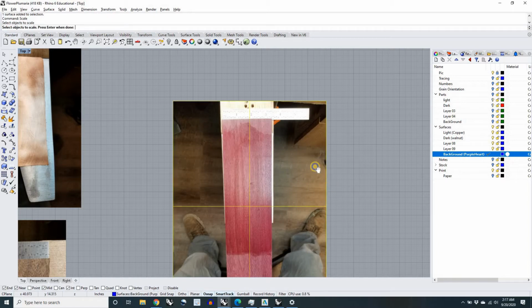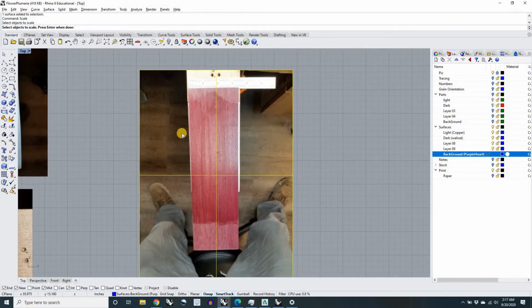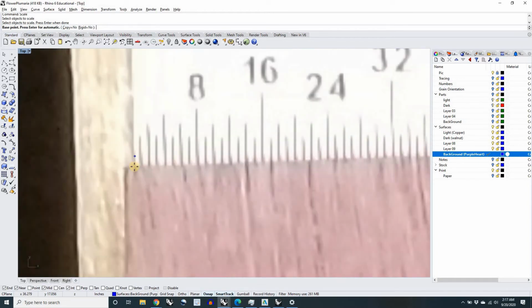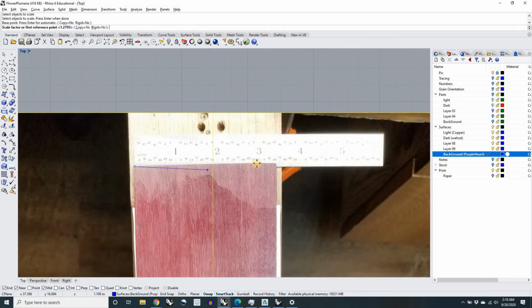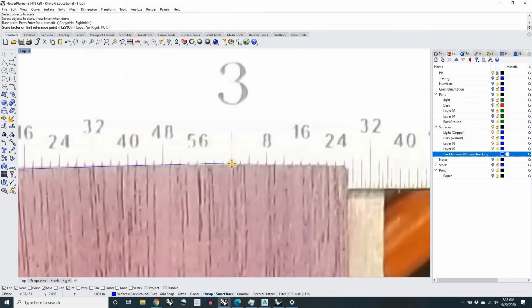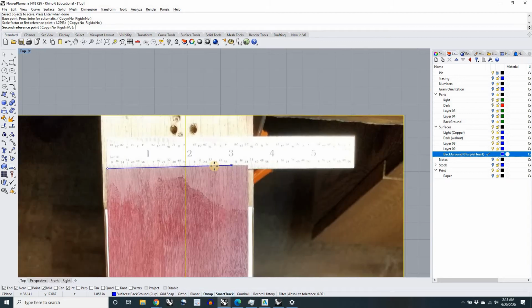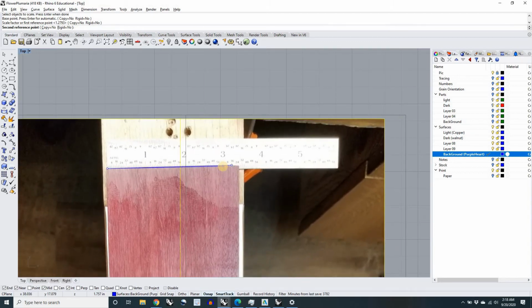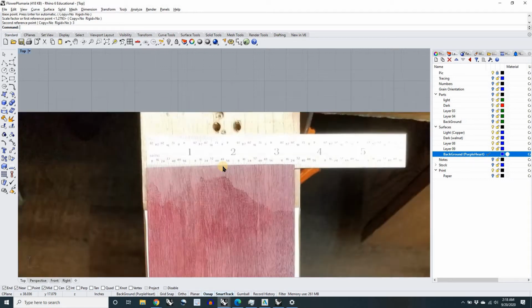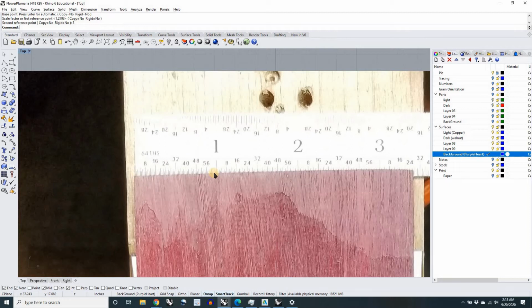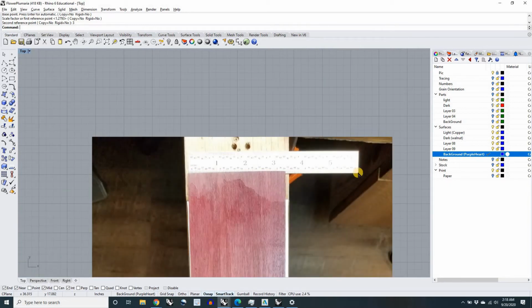I'm only scaling one object, so now I need to hit enter or the right click key to let it know this is the only object I intend to run this command on. Now it's going to let me select my 2 points. Again, I'm just going to go 0 to whatever number is easy to see. We'll go to 3. I can see that okay. I've got it from 0 to 3. I'll type in 3. I hope it makes sense that if you needed to click it from 0 to 1, you would simply type in a 1. If you grabbed it from 0 to 6, you'd type in a 6.